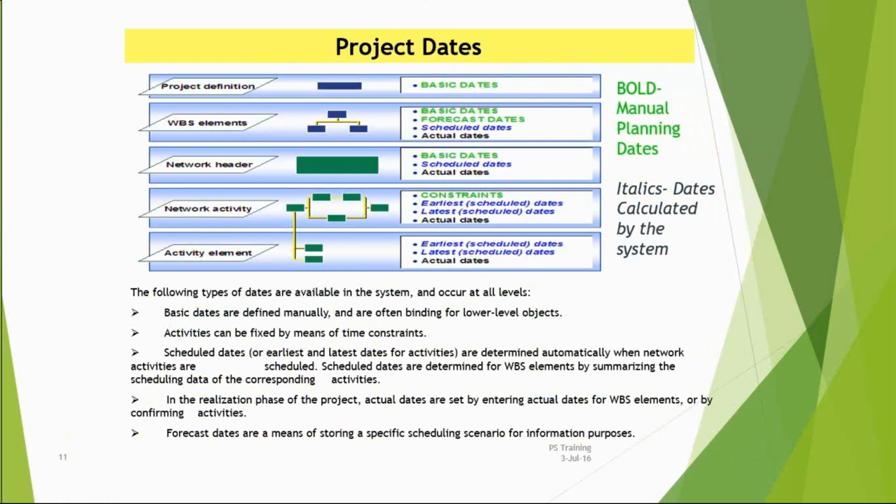See, the system is giving us very flexible options here. We can edit the dates in my activities. Whenever I edit the dates in the activities, the same dates will flow to the network headers. It is bottom to top. In the same way, whenever I edit the dates in my network headers, the same dates will flow down to my activities also. It is top to bottom. It is called two types of scheduling: one is forward scheduling, and the other is backward scheduling.